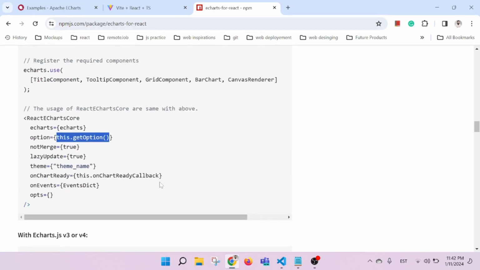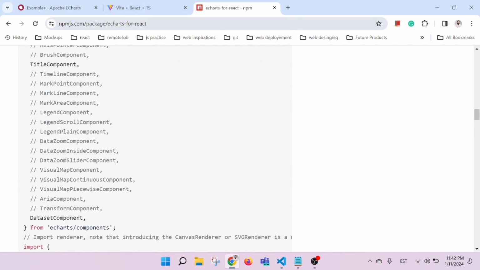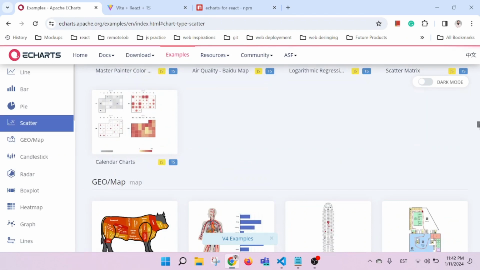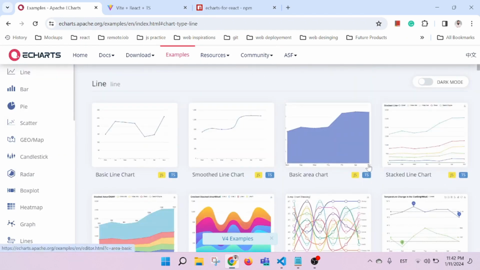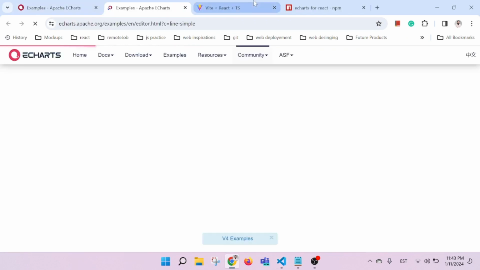But as I have used this library for quite some time, and these options also work, I will go through the native vanilla JavaScript options, and it works. I will directly import it inside the React component.